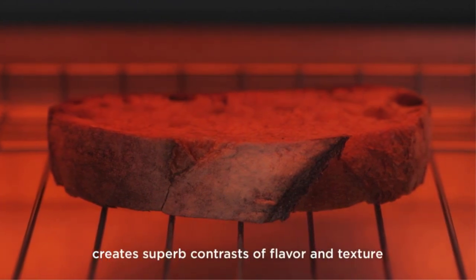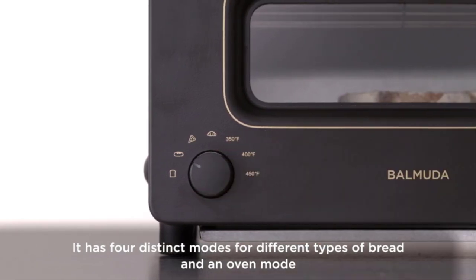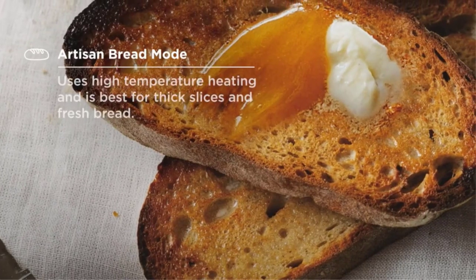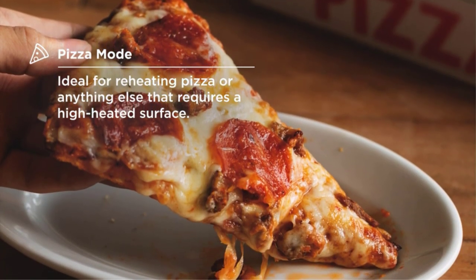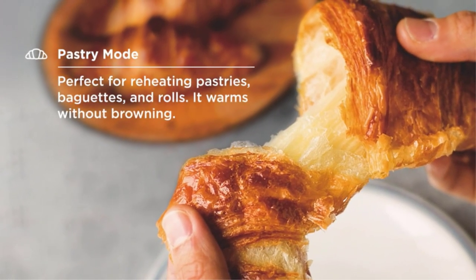So I talked with 11 fellow toast heads and tested four different models, though I lost count of how much toast I've eaten over the past few months. There are the simple industrial-inspired options like your KitchenAids and your Cuisinarts, the retro-inspired, and even the avant-garde, like an Italian-designed Alessi covered in plexi plates. But regardless of the look, the best toasters will make the perfect piece of toast every time you press that lever. Here are some of my favorites.